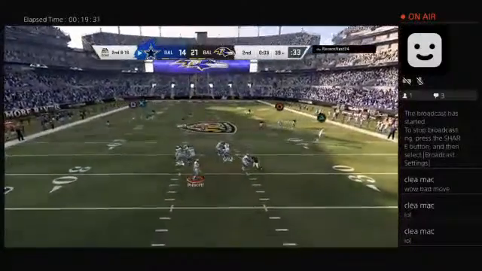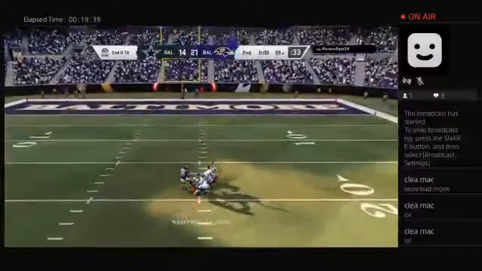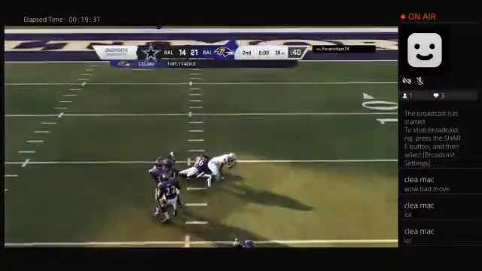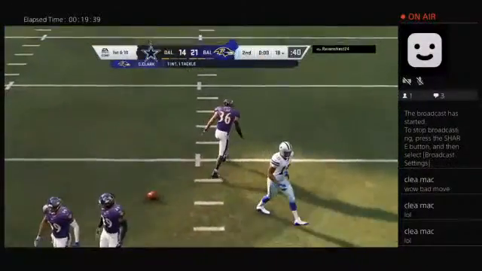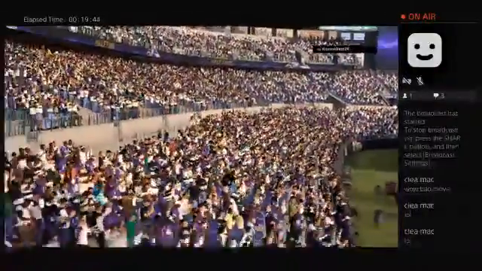Final play of the half, Prescott looking deep in the direction of Cooper. And for the third time here in this half, it's intercepted. Picked off at the 18. So we've hit intermission. It's halftime. This is the NFL, and it's a presentation of EA Sports.